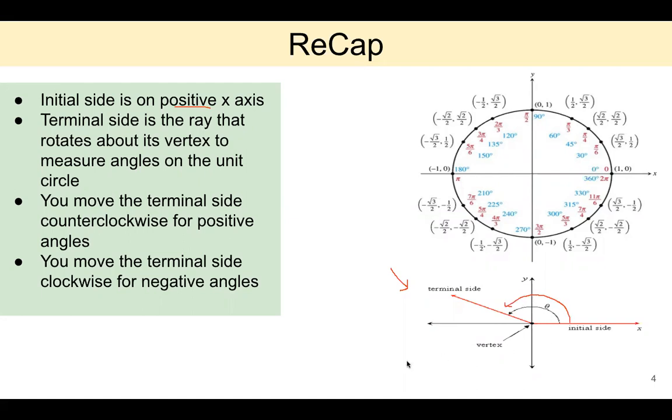But you can even move backwards. When you move backwards, clockwise style, like this way, that makes negative angles. Last week, we talked about radians, and how to convert between degrees and radians. So now we know what these numbers in red represent. And we also know what these numbers in blue represent, because these are just degree measures as you rotate counterclockwise. Today, we're going to be focusing on what these coordinate points are and where they come from.